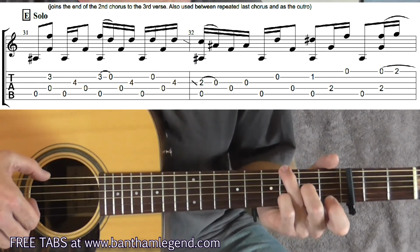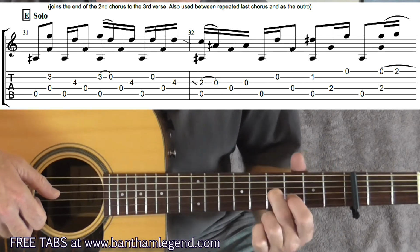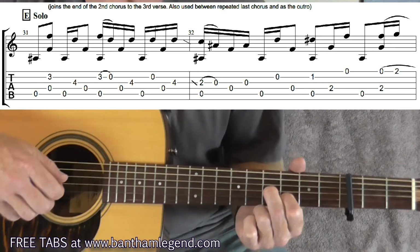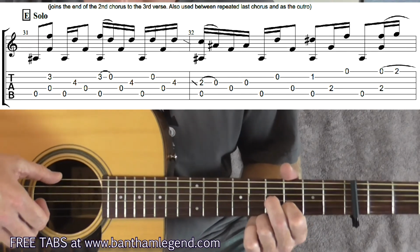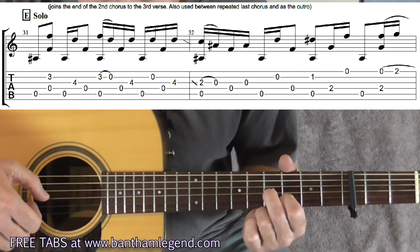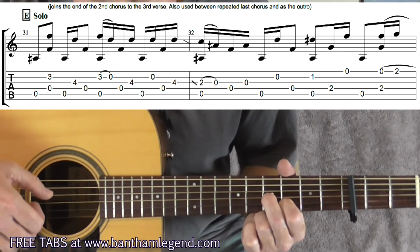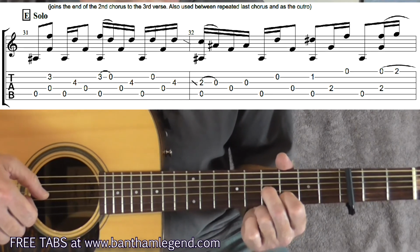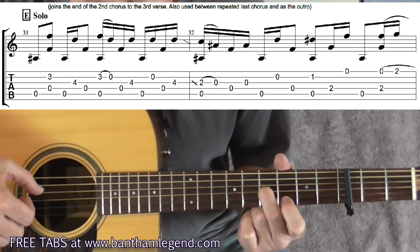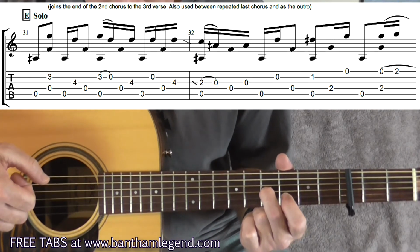So from there I left my middle finger on the fretboard and simply slid it 2 frets up, and then joined it with the index finger on the 3rd fret, 2nd string. And for the 31st bar I'm playing 5, 4 and 2, 5, 3, 4, and then I play 5 and 2 and pull the 2nd string to open. So, and then 4, 3, 5, 2, 4, 3, like that.